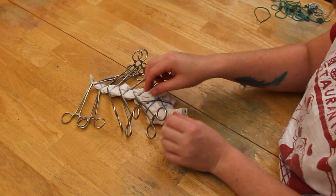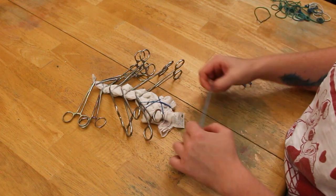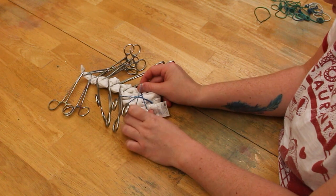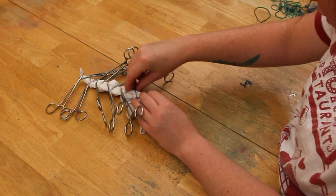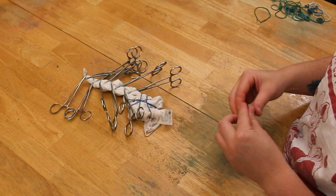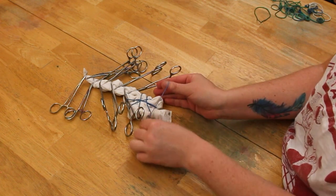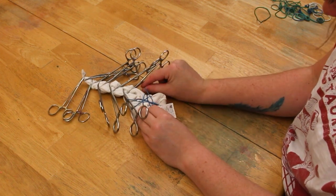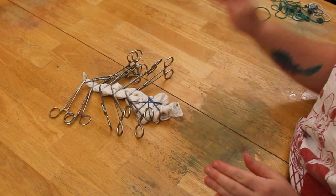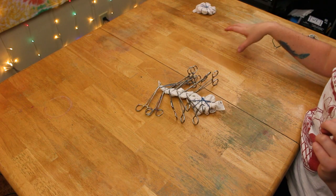I just don't want it to be too loose, if that makes any sense. But like I said, this fabric is super thin, so I think you're not gonna need a whole lot. And then I have these little corners sticking out, so I'm gonna try to get them in there too, if my rubber bands will stay. So there's that. And then in a second, I'm gonna show you my tub again.